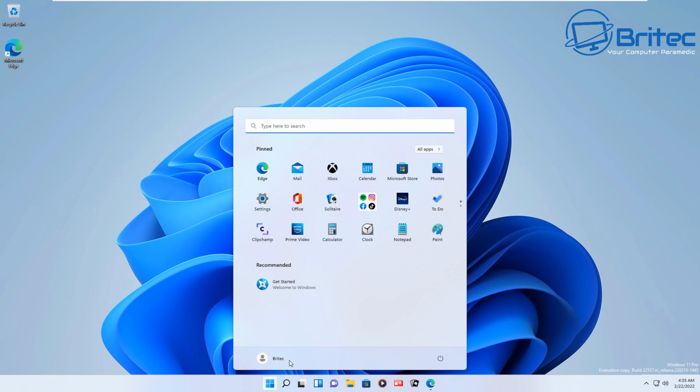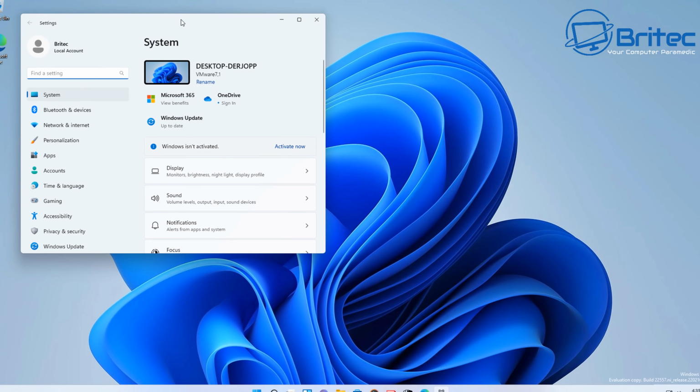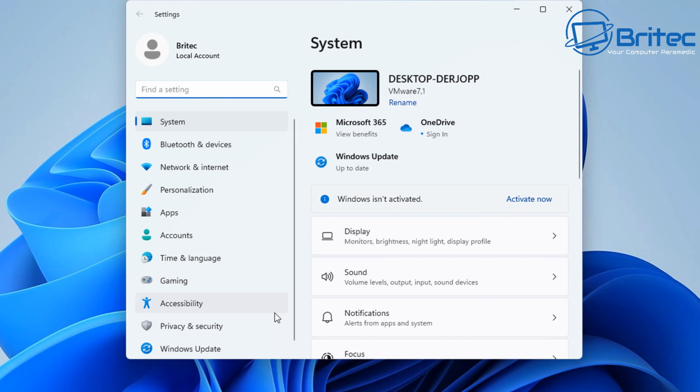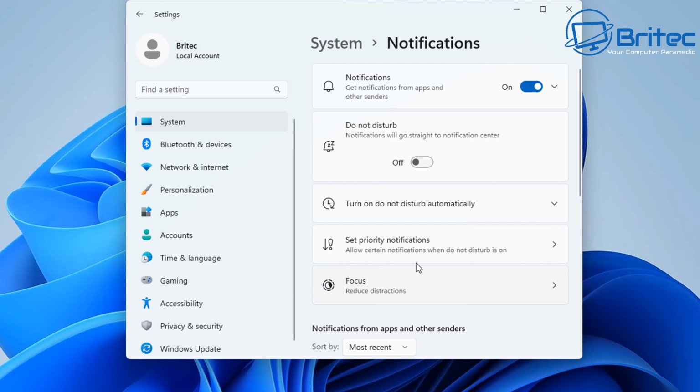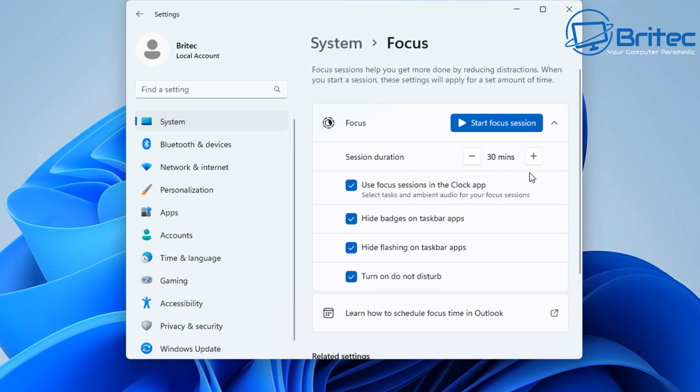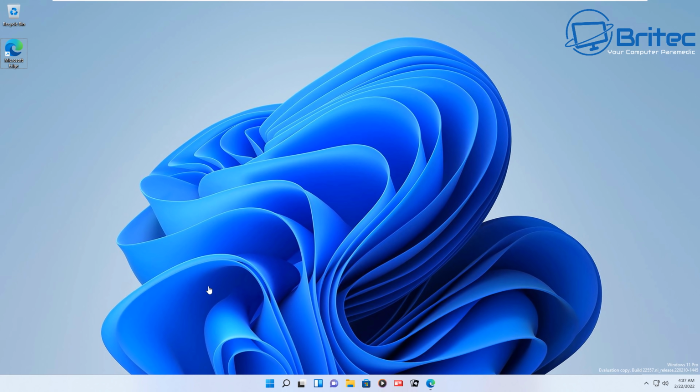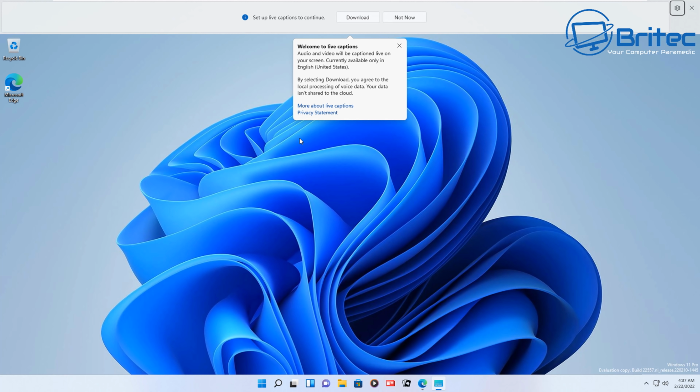So let's go to start and then settings here, and then go into settings, and you should see inside here we're looking for notifications, which is in system and notifications. And you will be able to get access to Do Not Disturb, and we'll have notifications here, and you can start your focus sessions here and put your duration and stuff like that. And it's been built to help reduce distractions and things like that. So you can read all about it on the article, or you can download the ISO and install it, or join the Insider program and have a play around with it, just like I'm showing you here. Very simple and easy to do. This is in VMware, so it's safe to use, and you can just play around and have a look at all the new features.